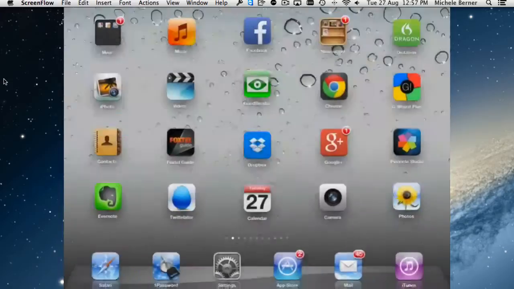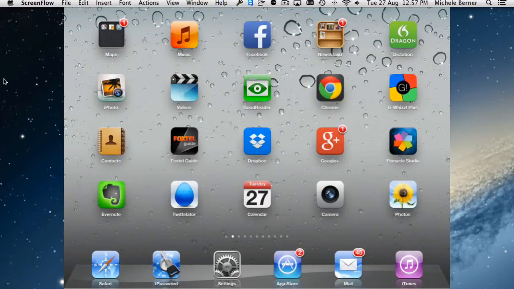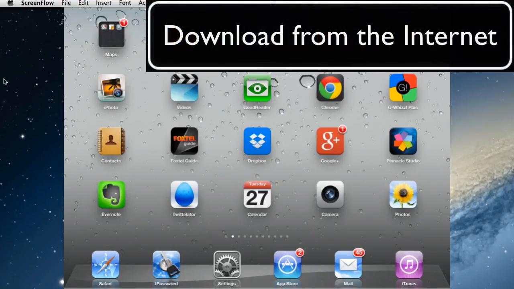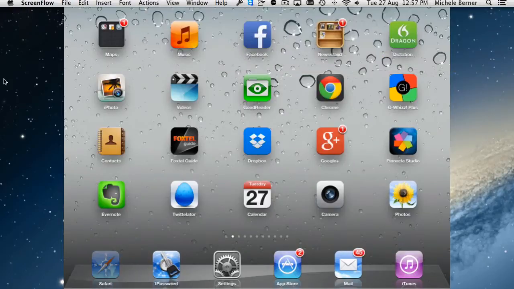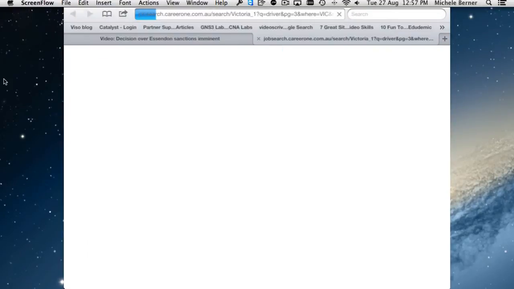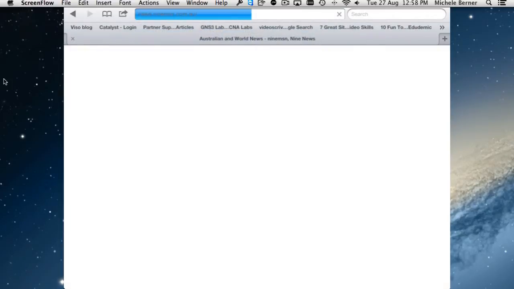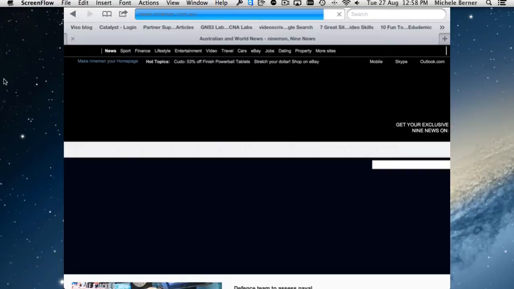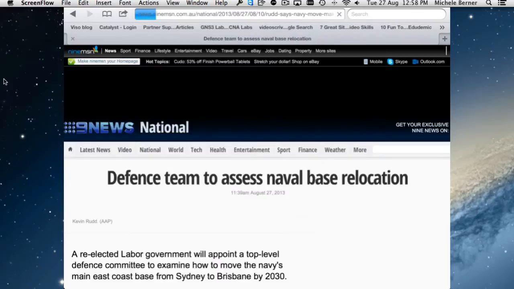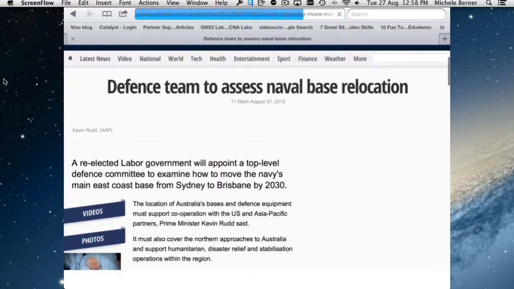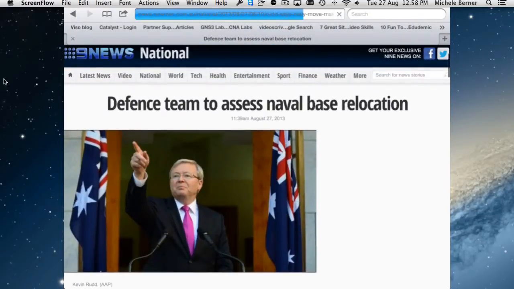So that's one way, getting photos and videos into your iPad using the camera app and then organising them within the Photos app. Now you can also get photos into the iPad from the internet. So if I was to go into Safari and onto a web page, go to the 9MSN page, the news site that aggregates all the news, so picking an article, and if there's a photo connected to it, there's one here.